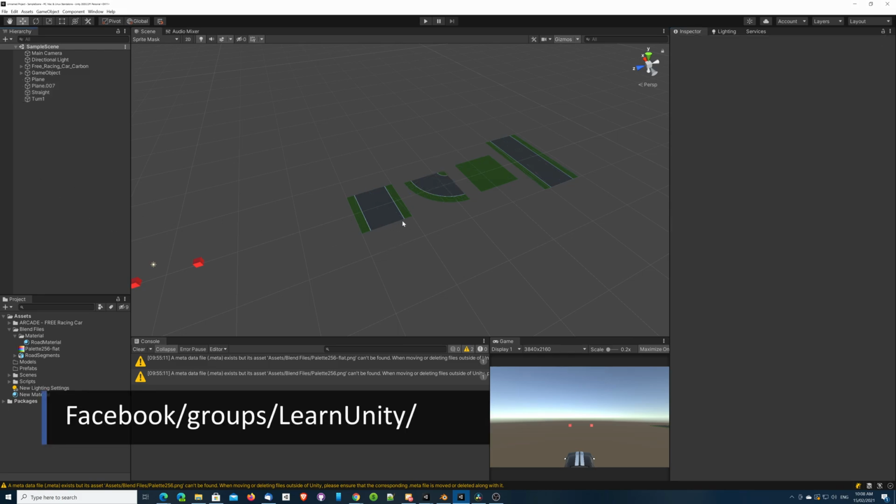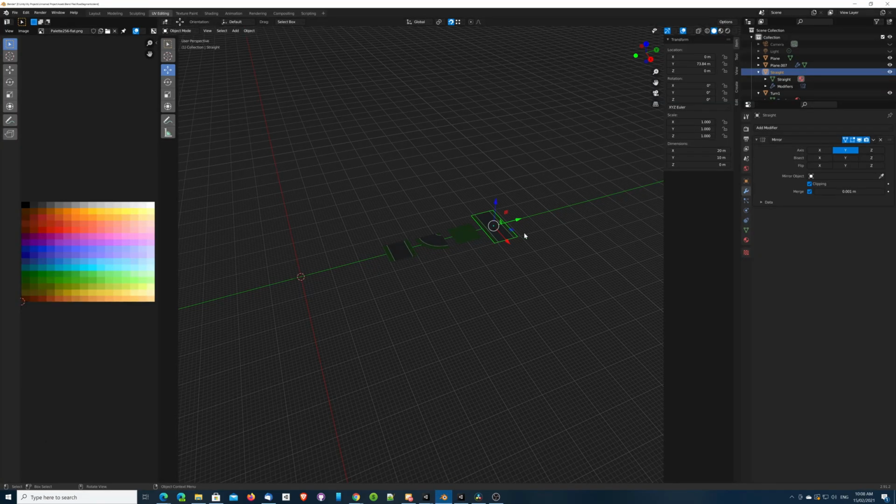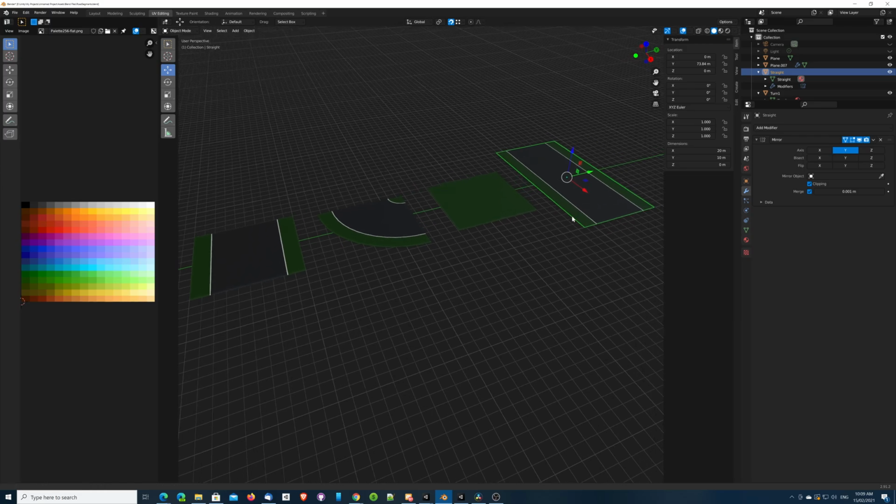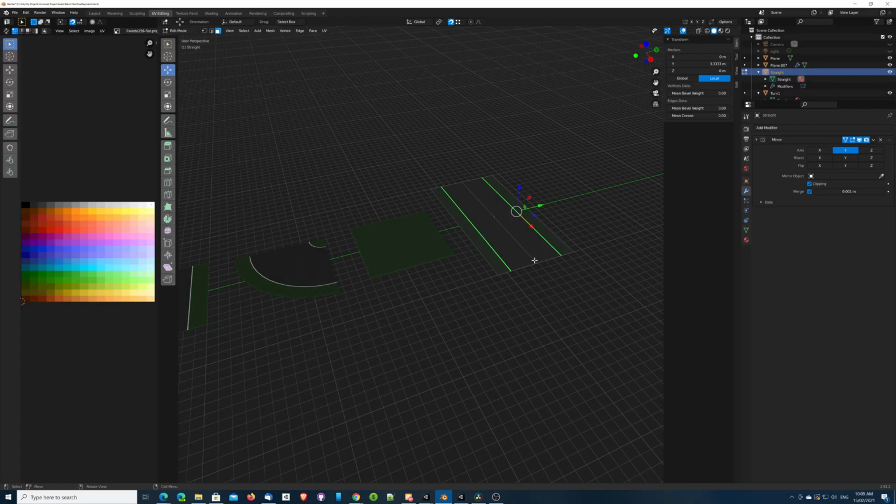Now, say for instance, I wanted to make a change to this file, and I want to make the white become yellow.